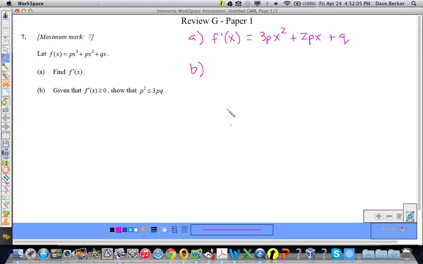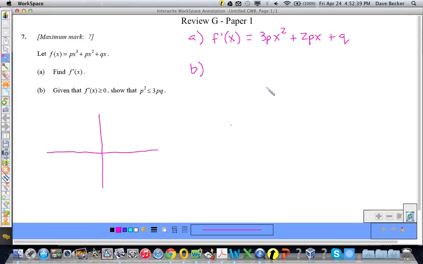And I think the problem I had when I first looked at it was I was trying to link it back to the original function, what the derivative tells me about that. But it's all about this derivative, and the derivative is its own function. And what kind of function is it? Well, it's a quadratic, okay? And so I'm going to draw a little picture here to help us understand what it is that we can do to show this.